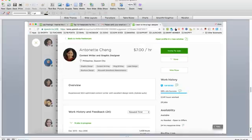So this is pretty cool. I just think it's amazing to be able to go on here right now and hire somebody for $7 an hour to do my graphic design or content writing. And I don't have to commit to a full-time job. I could commit to $100 worth of work right now. I could commit to 10 hours and pay her $70. It's amazing. Where can you get this? Where can you go drop $70 and get 10 hours worth of work? If it doesn't work out, I just hire somebody new. And if it works out, then I keep hiring her.